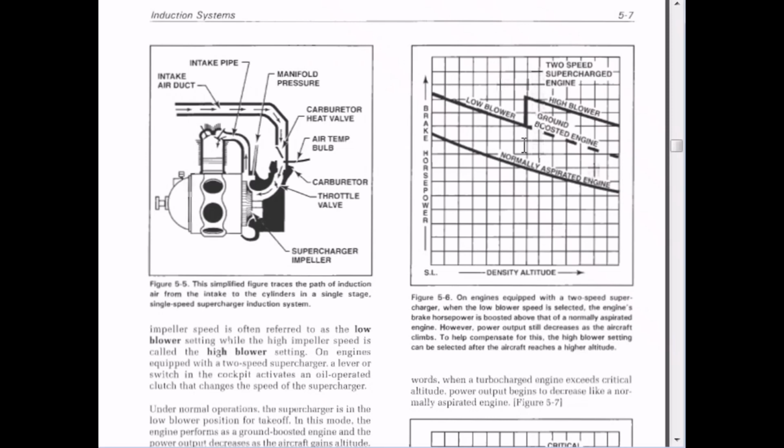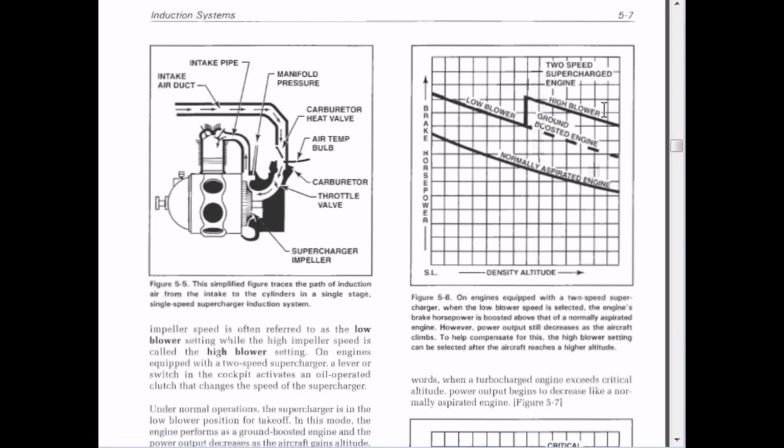Jadi kenapa dia tak buat awal-awalnya high speed? So pressure tu akan power tu akan lagi tinggi dekat sea level. Kenapa? Apa sebabnya you buat dual speed? Kenapa dia nak dekat sini juga? Kenapa dia tak boleh lebih? Kenapa tak buat single speed saja tapi awal-awal dah high speed? Kenapa nak ada low blower? Kenapa nak ada high blower? Siapa boleh jawab tu?